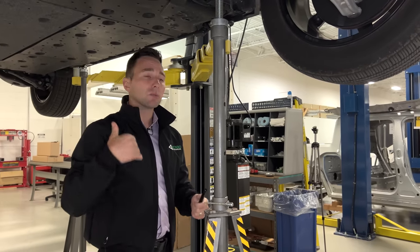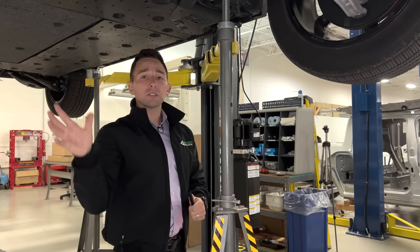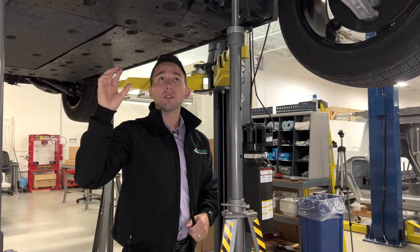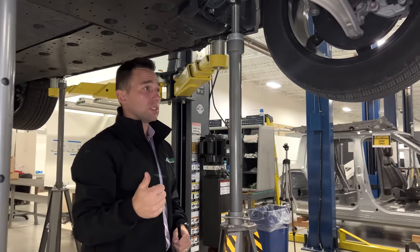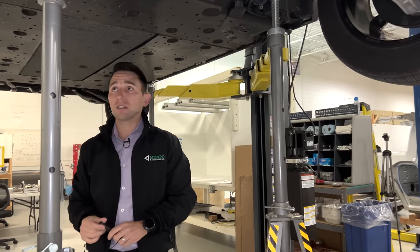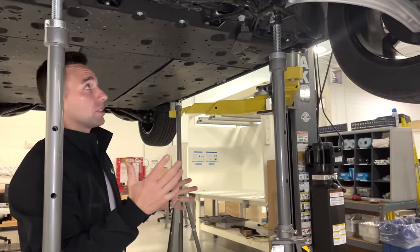And so as we get to higher and higher levels of autonomy, not only do you need electrical redundancy, but in some instances you also need a physical part redundancy. So the wheel speed sensors, having two of them versus one, is very atypical. But they do it on all four corners, the two front and the two rear. So that may be from a redundancy perspective. Yeah, so kind of just an interesting note here.